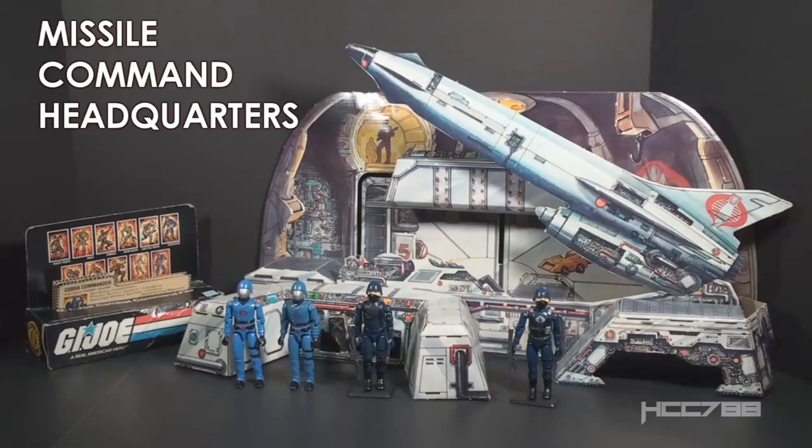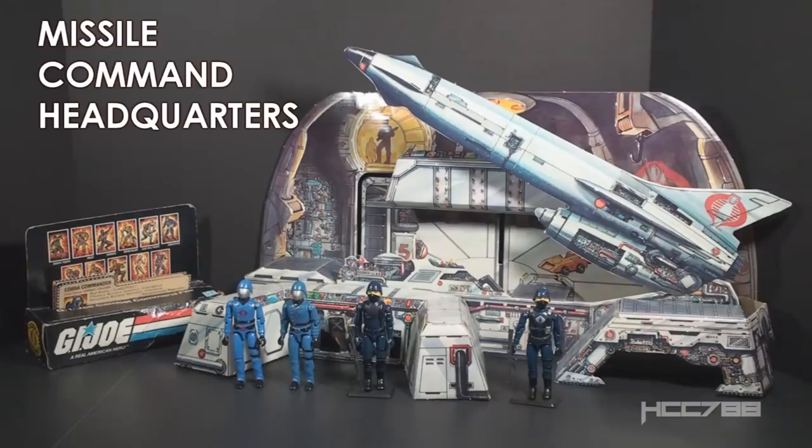When the set was reissued in 1983, it included the updated versions of all three of those figures with the updated articulation at the arm. The set included a cardboard file card holder, which is often missing. A lot of collectors don't really consider it to be part of the set. It could hold the three file cards that came with the included figures.